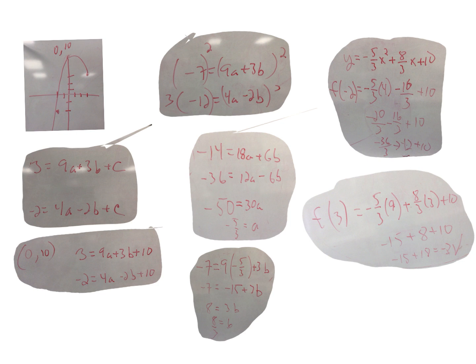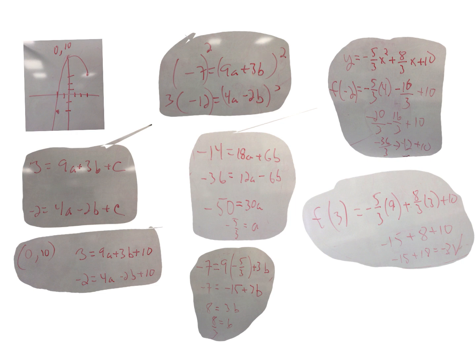I said, okay, I want to make this graph just to be different. I wanted this parabola to open down. So I said, let's pick the point 0, negative 10. So that meant my c is negative 10 now. Remember, I said c can be anything. So I dropped 10 in for c. And then what I did is I moved that over to get negative 7 and moved it over to get negative 12.